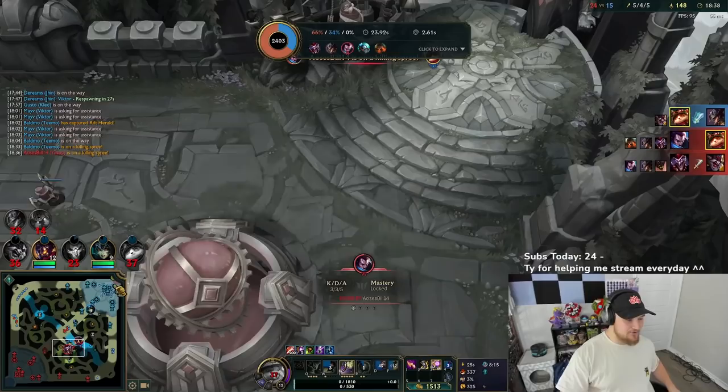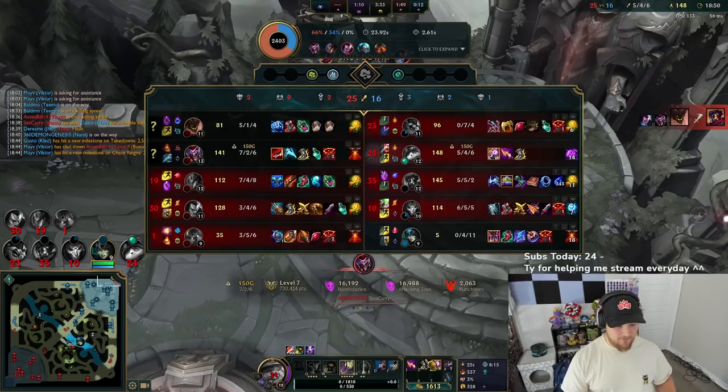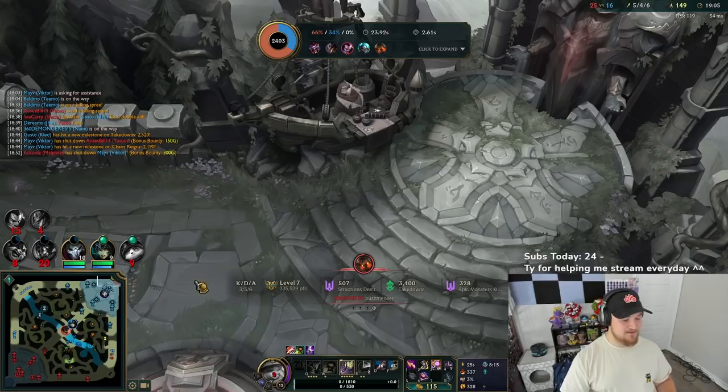Yeah, it's definitely... Do we even go Zhonya's? Maybe we go Demonic. Do they have health? They don't. Demonic would be nice for my health, but it won't do any damage. Do they have health shredders? They don't. Maybe we go Zhonya's into the Demonic. I think that's the play, actually. Let's do that. Zhonya's and Demonic.